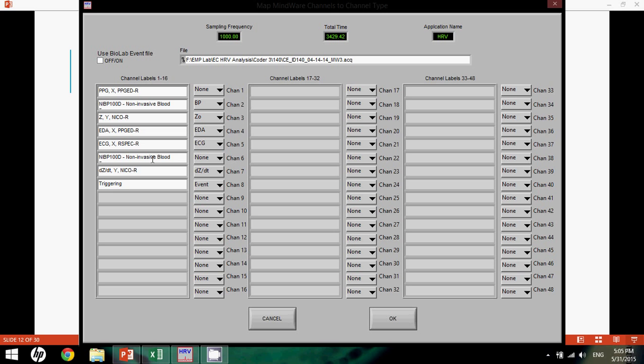You'll also have blood pressure down here in this channel, but it's important you press none for that in that instance, just for the fact that we are not going to be doing that analysis right here, and this is the correct channel that we converted earlier in the process. If you don't understand, it's not a big deal. It's just important that we get everything set up here, especially the ECG, the event, and the Z0 right here, which will function as our respiration. So just take the time, set up all these, get them all correct, and then go ahead and press OK.